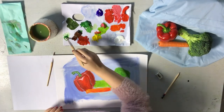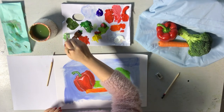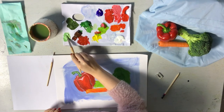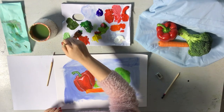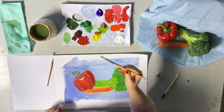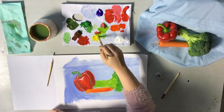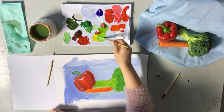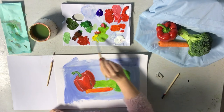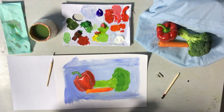Then I'm going to add some white to one of them and get a nice light green going. Now white makes things quite pastely and insipid, which is actually okay because the stalk of the broccoli is a little bit like that. But I'm going to mix up a third green, and that is just the light green with a little bit of yellow in it as well. When you add yellow to something, it just warms it up a wee bit more. So you can see the difference between these two. You've got your pastel green and you've got a wee bit more of a vibrant warm green with the yellow.